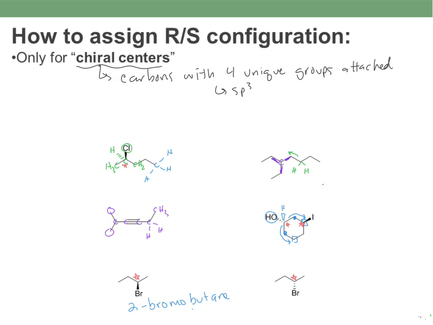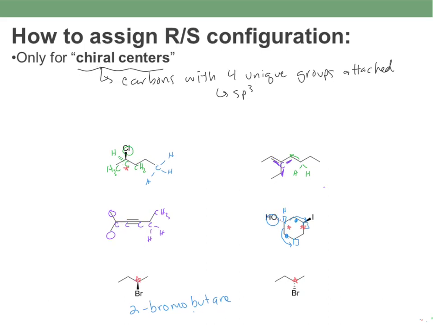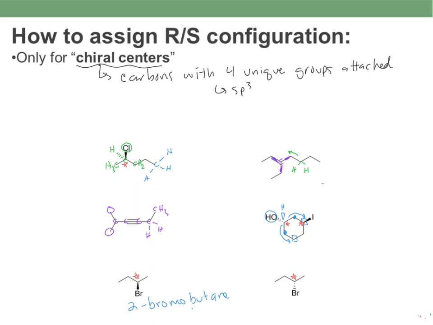So how do I figure out what's R and what's S? That's what we need to talk about in this video, right? Because on the left-hand molecule here, this conformer, this isomer right here is R. And the one on the right-hand side, that one's S. And so what I do is I say, oh, this is R-2-bromobutane, and the molecule over here on the right, this is S-2-bromobutane.